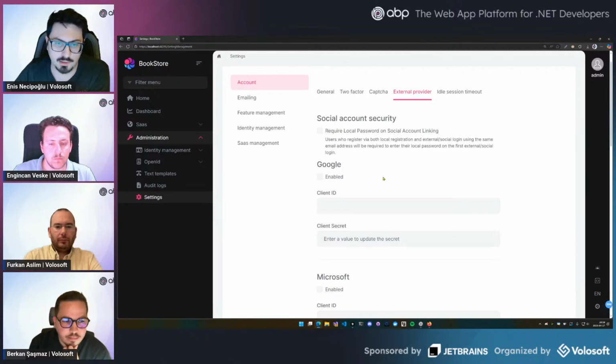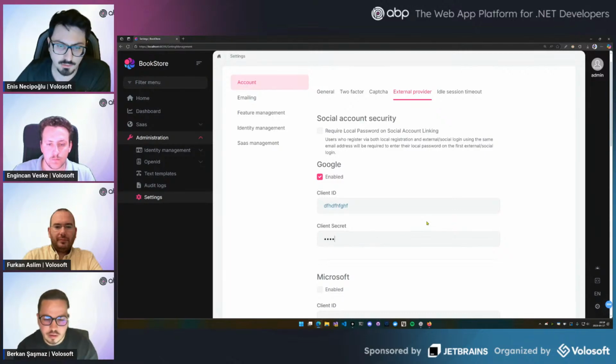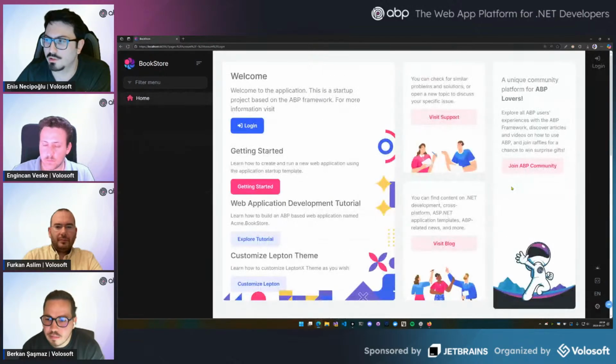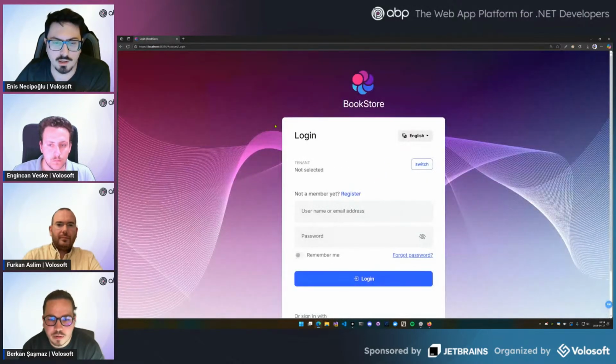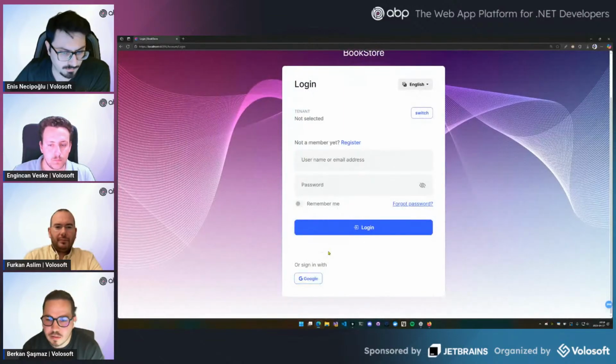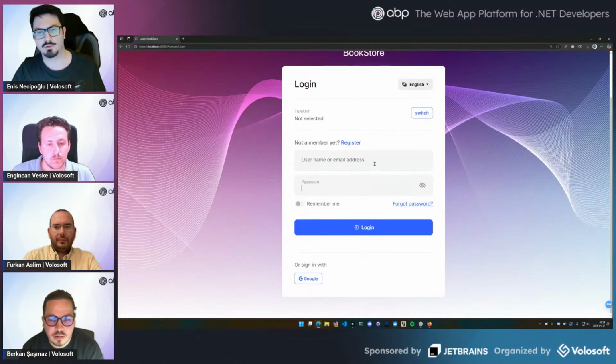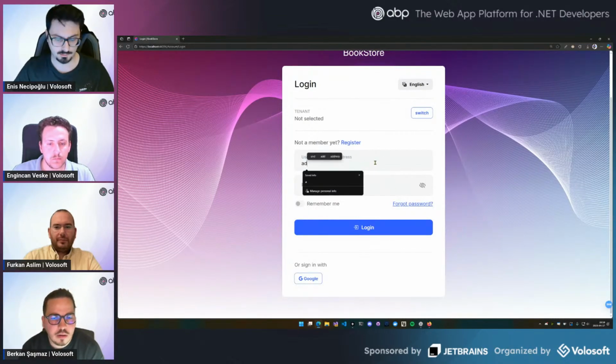By the way, right now, if you enable it, and let's say you get a real client ID from Google, and you paste your client secret, then after enabling it, you will see it in the login page automatically. So you do not have to implement anything in your code. If you complete everything properly and you get the client ID and client secret from Google or whichever provider you are using, the Google login will be visible here, or whatever you use. But it is wrong right now, I don't have any of them.